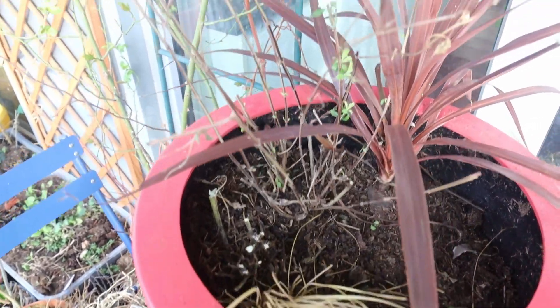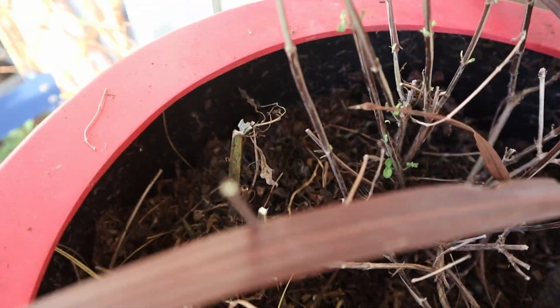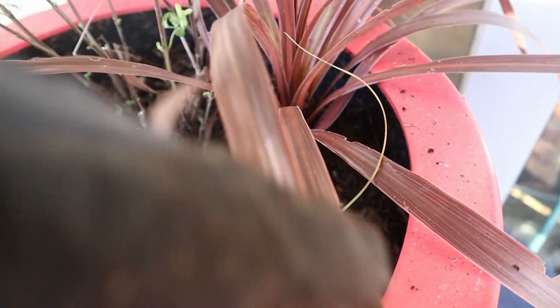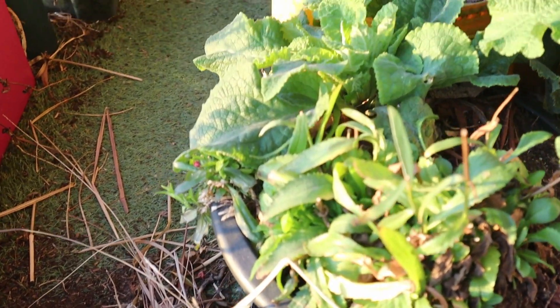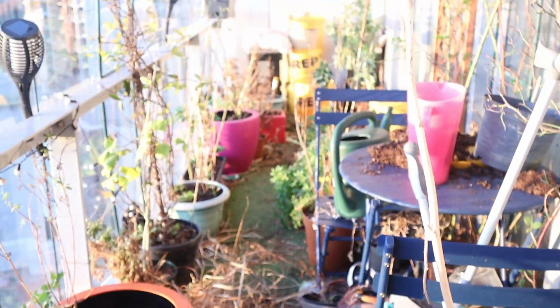I've done some chopping back. The salvias are looking great now. The osteospermum has been chopped right back down to the base, and the cordyline is also doing well. All that space in there I'm just going to fill with some of my homemade compost. Once I was satisfied that there were no more grubs in the container, I used some of my homemade compost as a mulch. I did this for every container on the garden. I cannot wait for the nematodes.